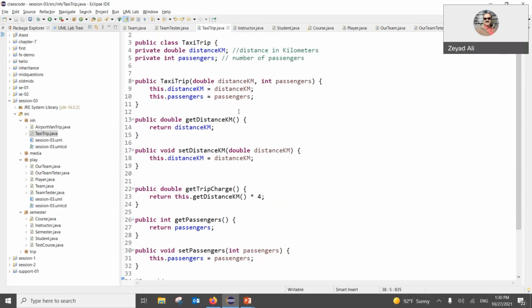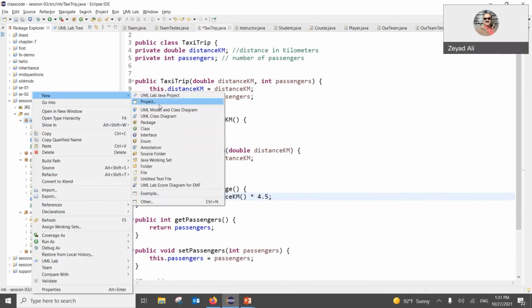Set and get distance, no questions. Get charge. Those taxi drivers are the old style taxi drivers. You know them, right? They charge you, for example, per kilometer, how much do they charge you? But this is their what? Charge. Very simple, right? You drive 10 kilometers, you pay what? 45 riyals. Tamam? Good.